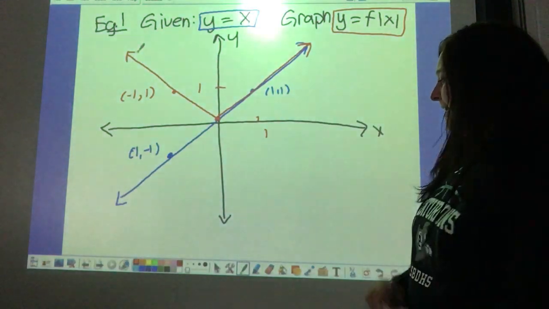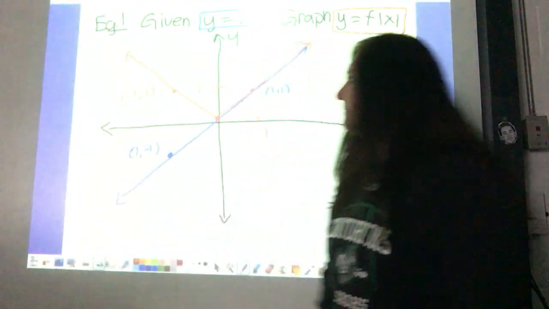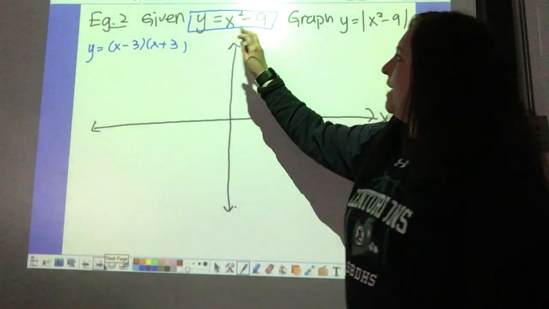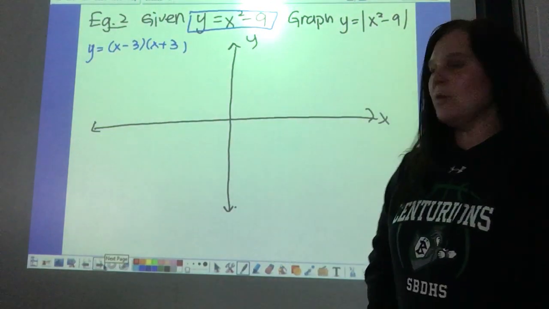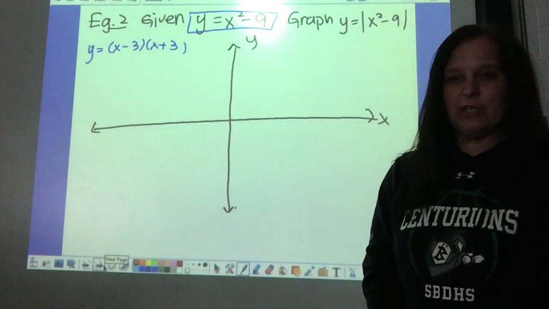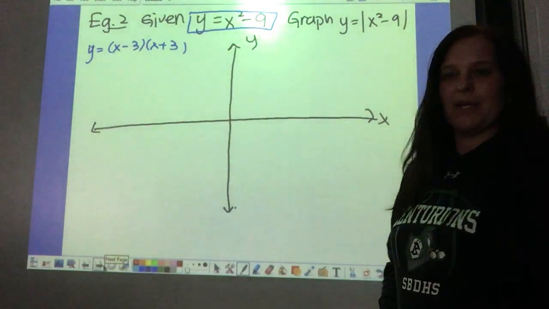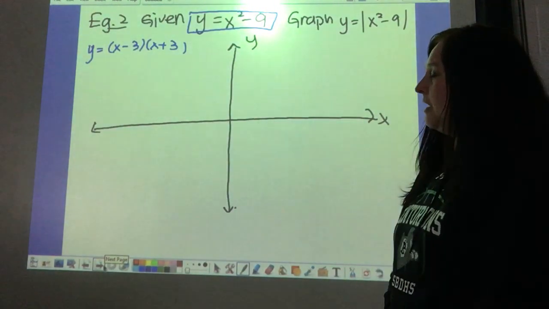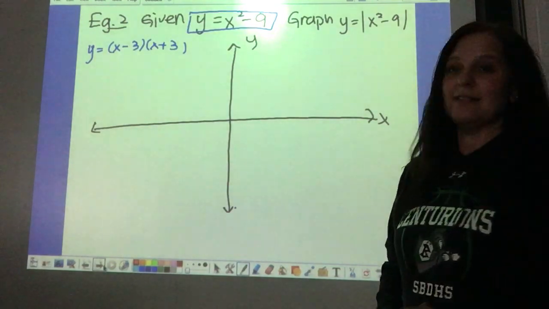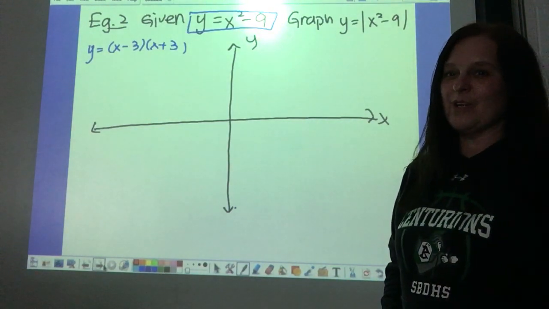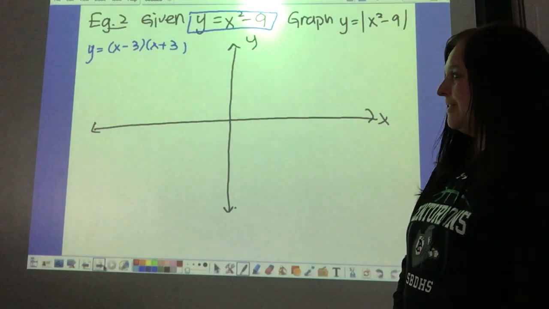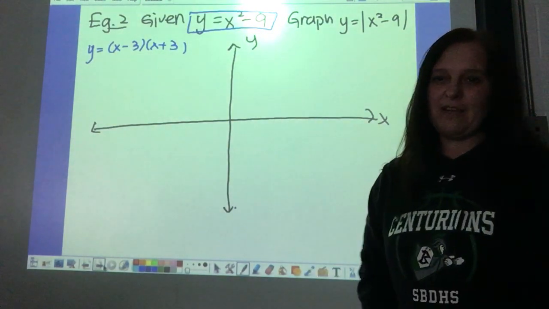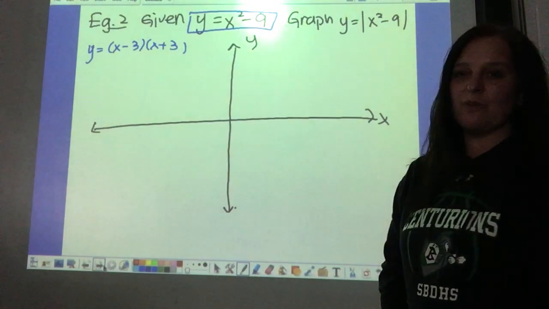That's it. Let's try one example for a parabola. So again, given y equals x squared minus 9, so now we're working with a parabola. This time I didn't pre-draw it because you should be able to draw a line and parabola at this point. This has nothing to do with the school suspension. We learned how to draw lines and parabolas well before all of that. We learned different methods back in February how to graph a parabola. You can use whichever one is best.